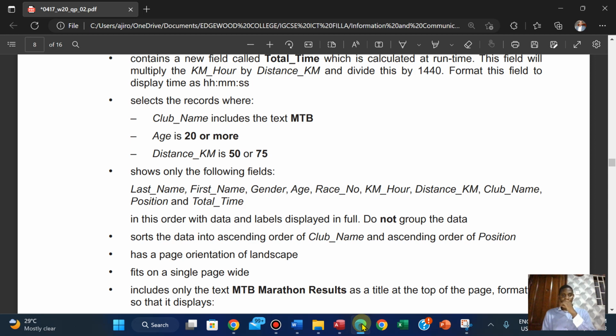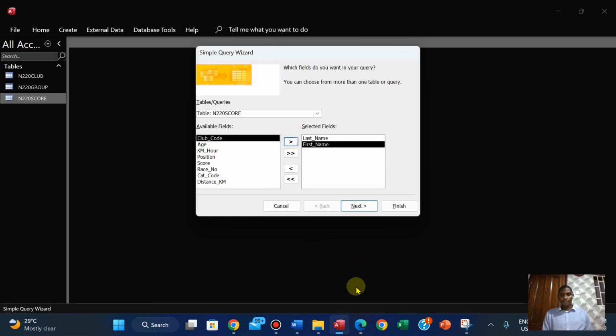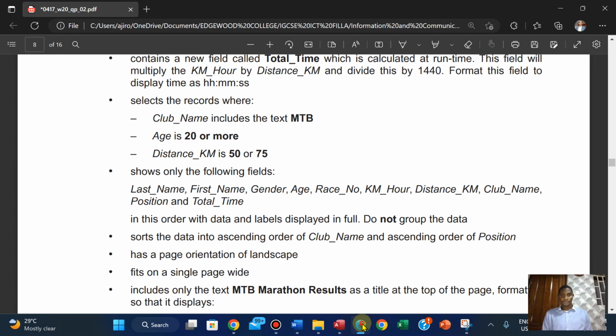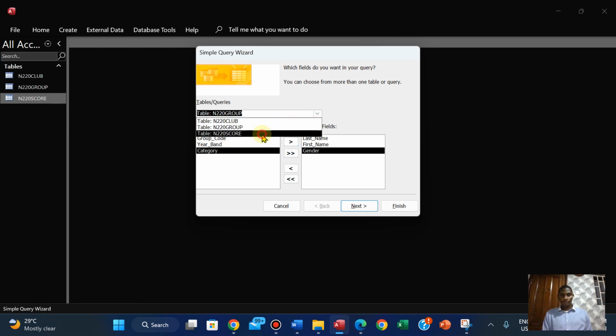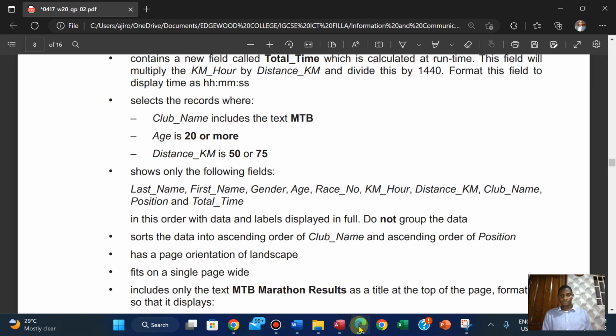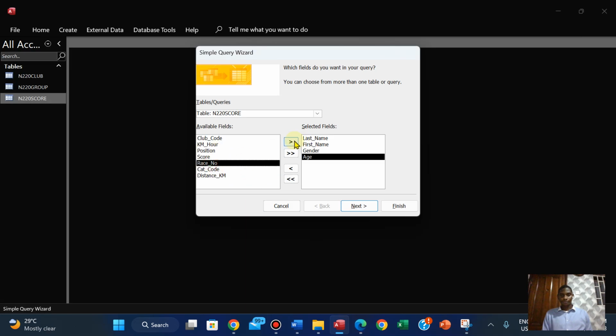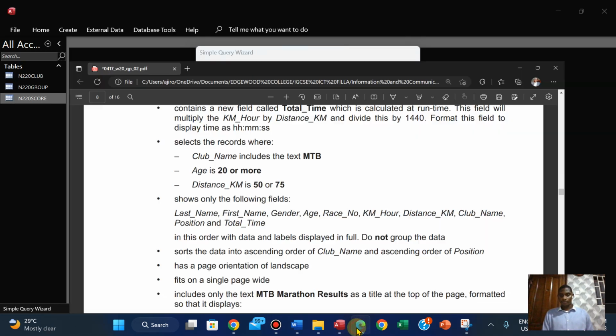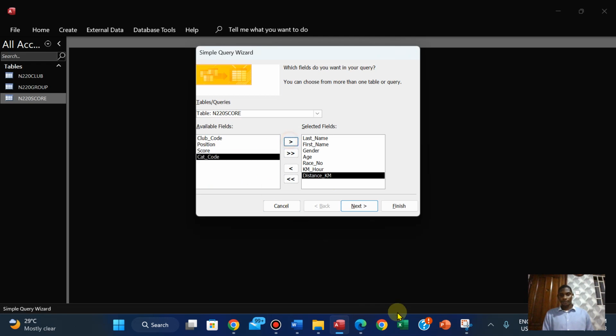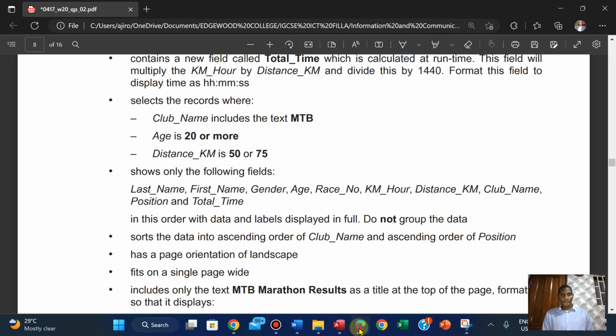Now the first one is last name, first name, gender, age, race number, km hour, distance km, club name, position.